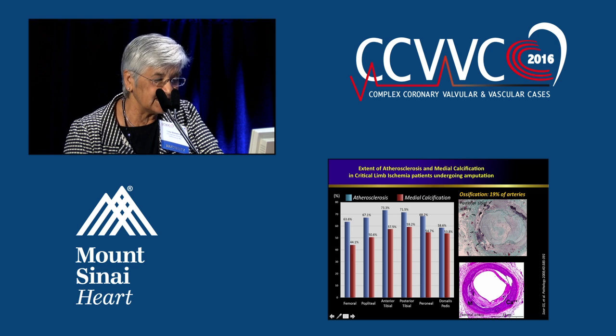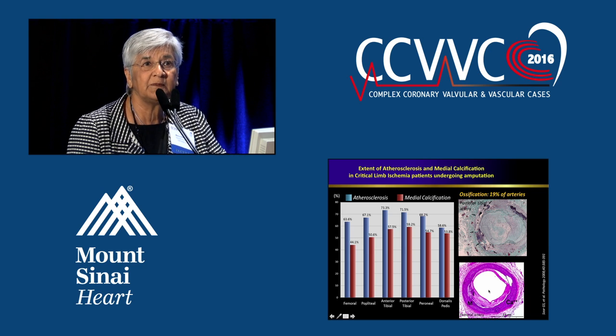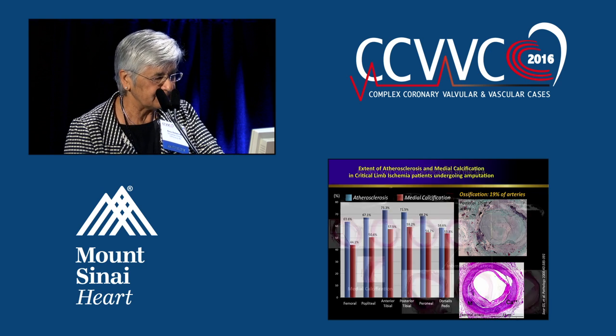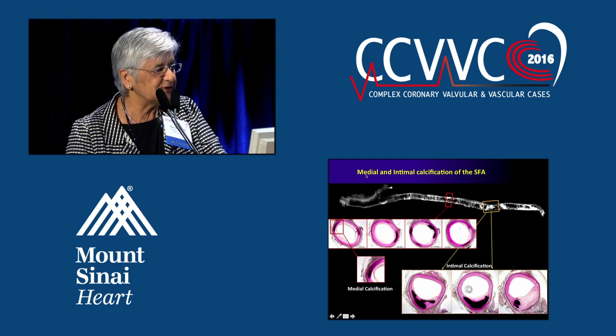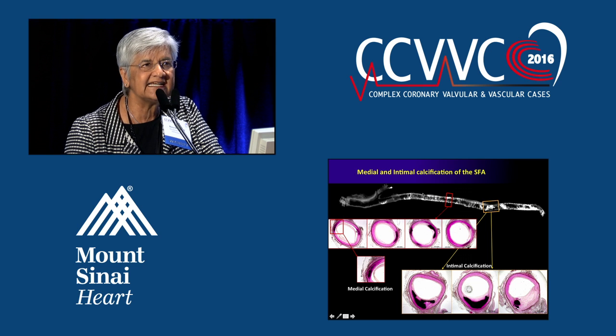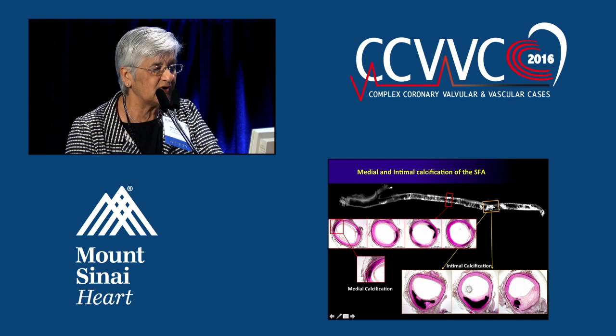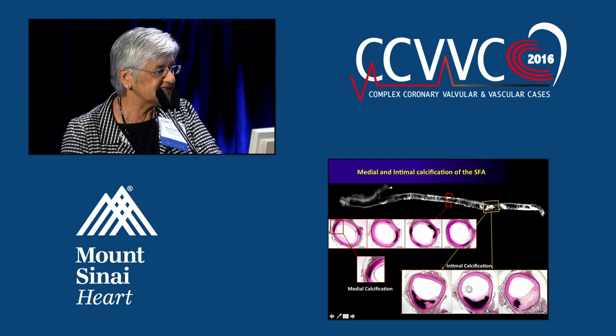And you can see that in the lumen, there isn't that much luminal narrowing, and this is from a patient who had amputation. So just to show you medial calcification and intimal calcification, this frothy-looking appearance is classic of medial calcification on radiographs, whereas in atherosclerotic disease, you see dense calcification. As shown here, you can see this is medial calcification quite clearly.